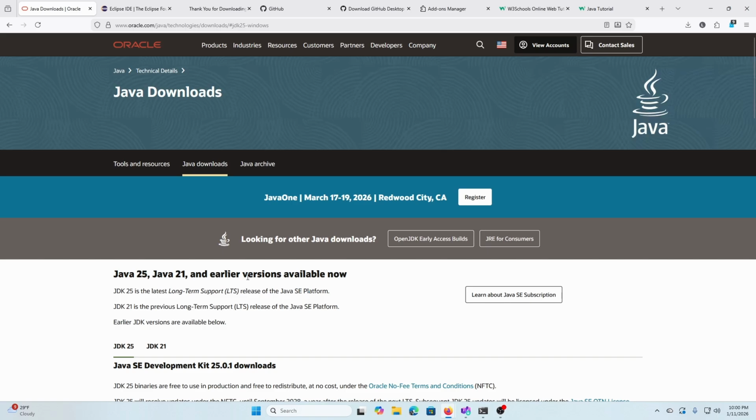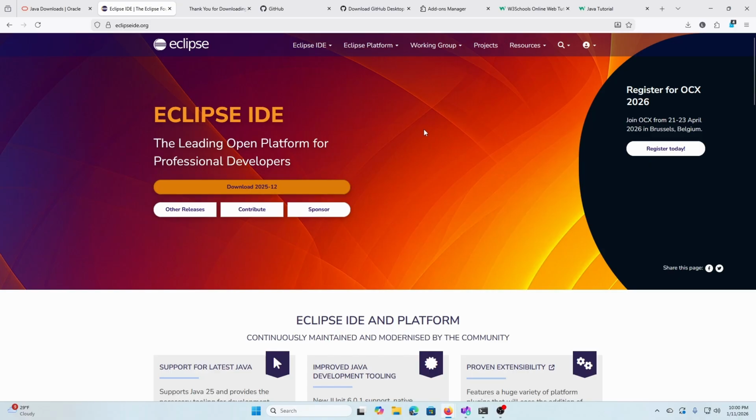Once you are certain that you have a good JDK installed, we need to get an IDE, and this time we're moving away from Visual Studio Code. Again, Visual Studio Code is a fine enough IDE, but if you're doing heavy-duty Java development, it's probably not the one that you are going to be using.